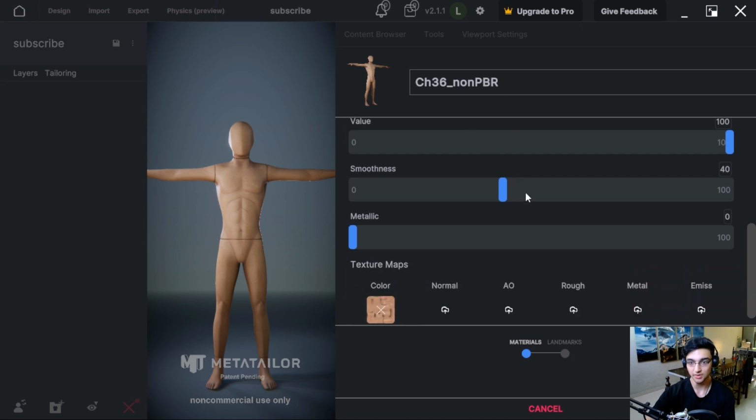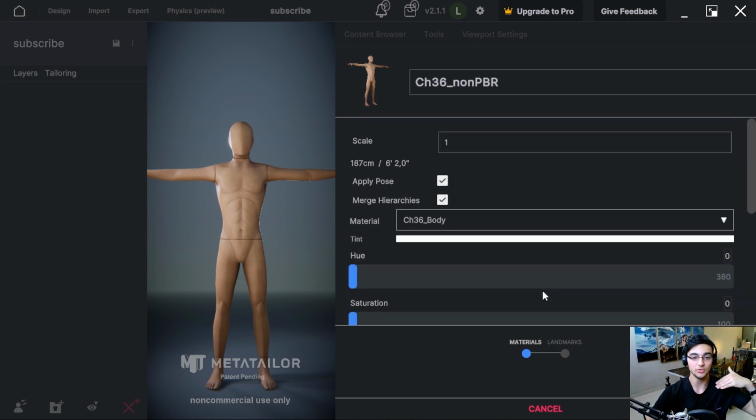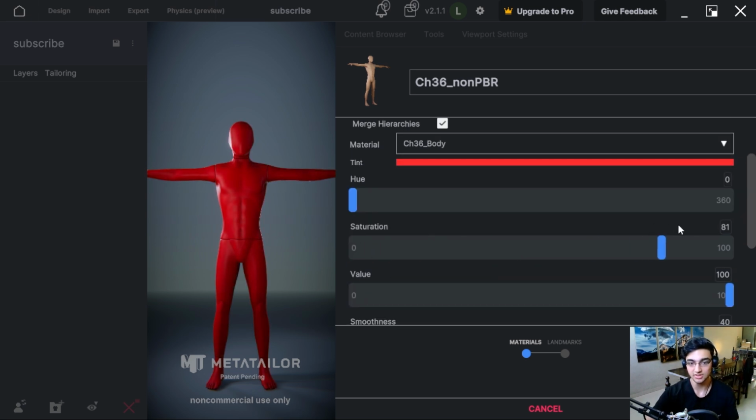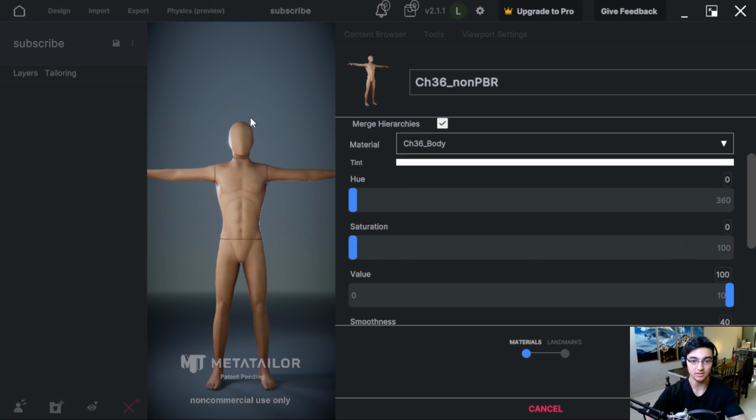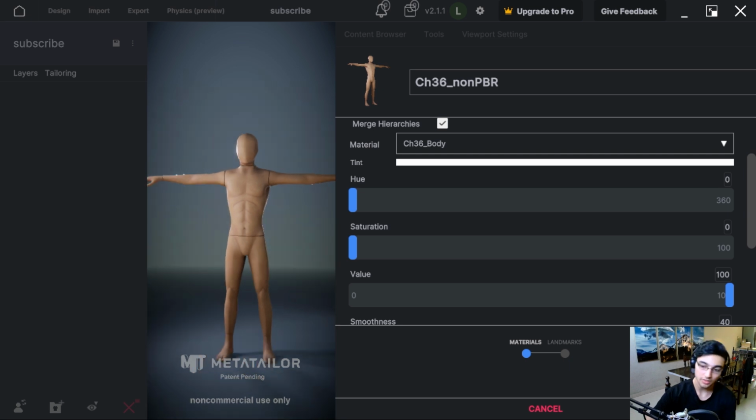Don't mess with all of this. I did that, but at the end when you import the final result to Blender, it doesn't carry over. I can, for example, make this red, but when I'm importing this in Blender, it's just going to look like the basic character. So go here to next step.